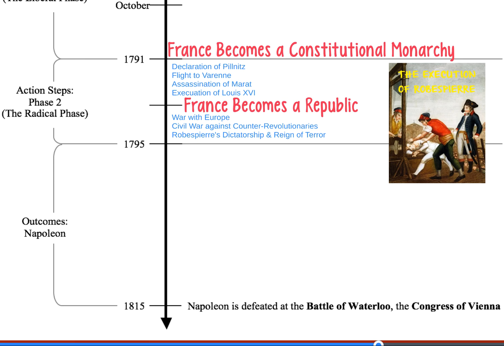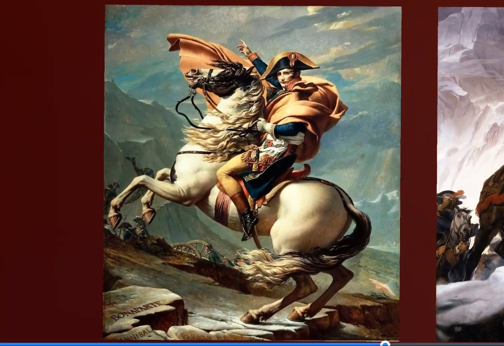And after the execution of Robespierre, France is in a little bit of a lull, and the government isn't very powerful until 1799, a date that you'll want to add to your timeline. In 1799, Napoleon Bonaparte comes to power through a military coup d'etat, which is taking power by force. So I want to give you a little bit of background on how he was able to come to power, what he did while he was in power, and then you're going to learn a lot more about him with your case study. So who was this guy, Napoleon Bonaparte?